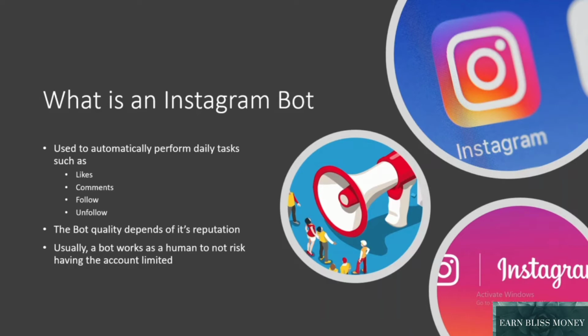So this is why it's pretty important, let's say, if you want to follow 200 people in 1 day, to take your time. So maybe follow 10 people right now, 10 people in 20 minutes, 10 people in 1 hour, etc. Basically, if you follow too fast in one shot, your account will always get limited. So it's going to take you a lot of time to follow a lot of people. So this can be an issue as well.